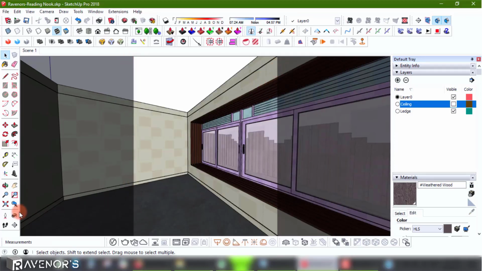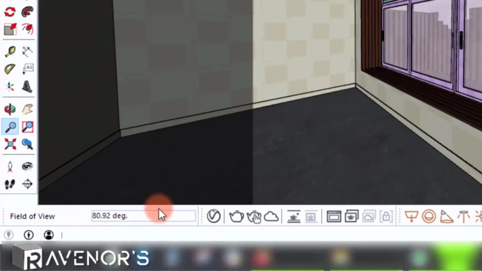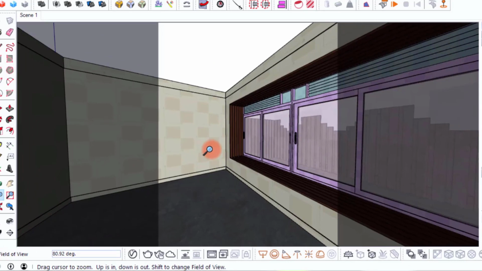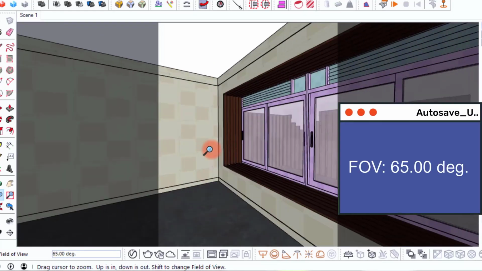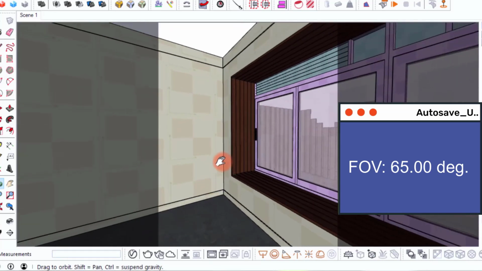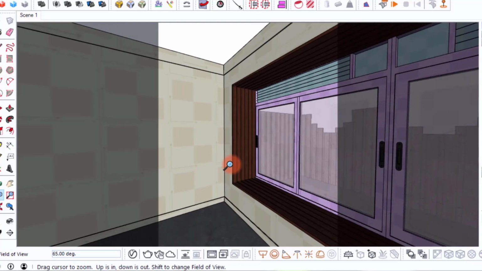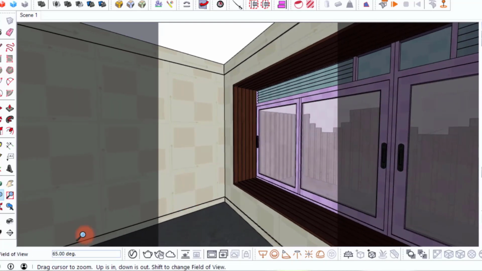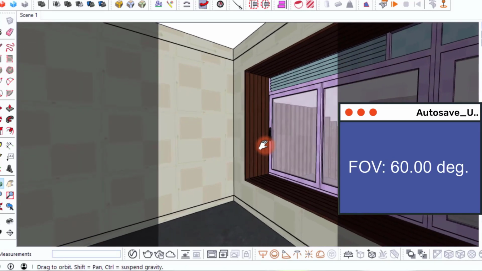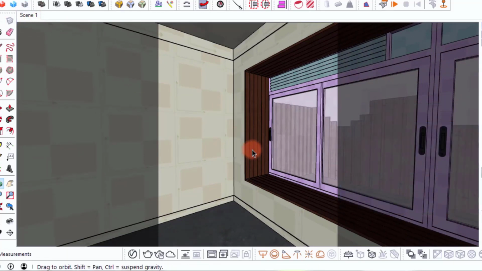In my SketchUp workspace, the camera started looking weird because that aspect ratio just distorted my field of view. To fix that, I'll click on the magnifying glass icon, and that displays the field of view value in the bottom left corner of the window. It's 80 degrees, which is too wide or too narrow, depends on how you see it. I usually start at 65 degrees, which I just type on my keyboard, and work my way down to 45 degrees. I stop when the angle starts looking natural, like it's taken with a camera.